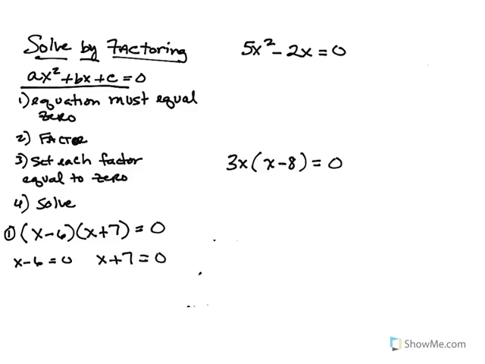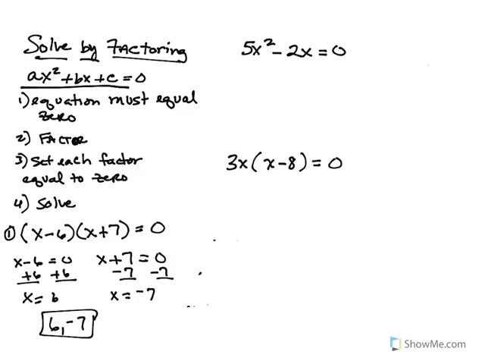And then we solve. So we're going to solve for x minus 6 equals 0. We're trying to isolate x. So x equals 6. Here we're trying to solve for x. So we're going to isolate by moving the 7. So we get 6 and negative 7. So that particular example, your problem was already factored. It equaled 0, and then when you went to factor it, it was already factored. So you just move to the next step.